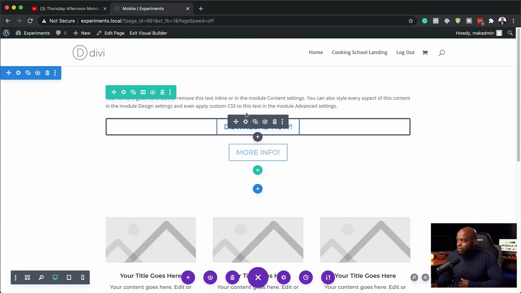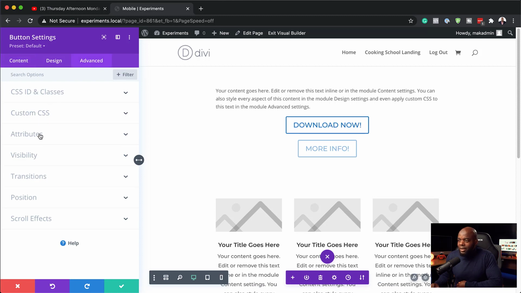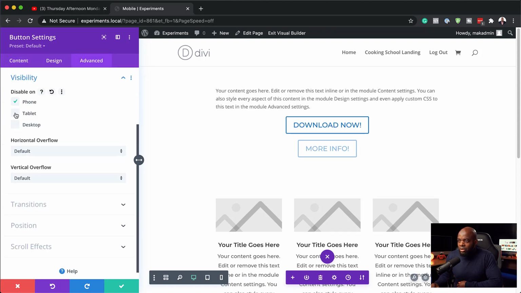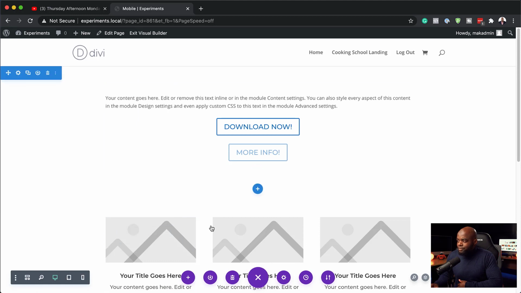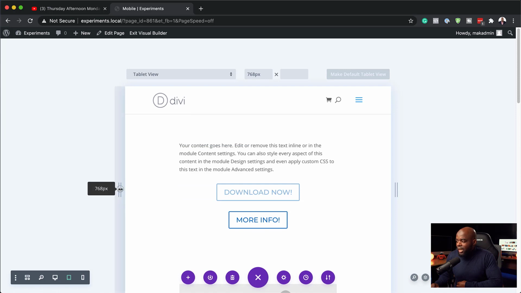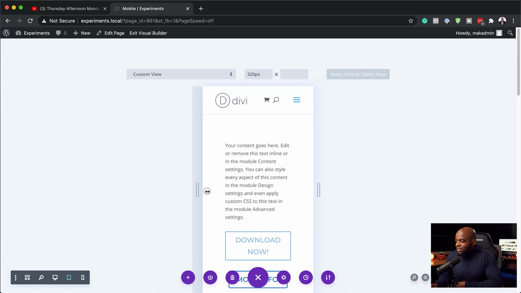Next, I'm going to come over here to this button and do the same thing, but this time I am going to disable this on the phone and also on the tablet, which means this is only going to show on the desktop. So now when we save and then we go to our devices here, you notice that it's grayed out in the tablet view. And even when I do that, you can see that it is still grayed out.